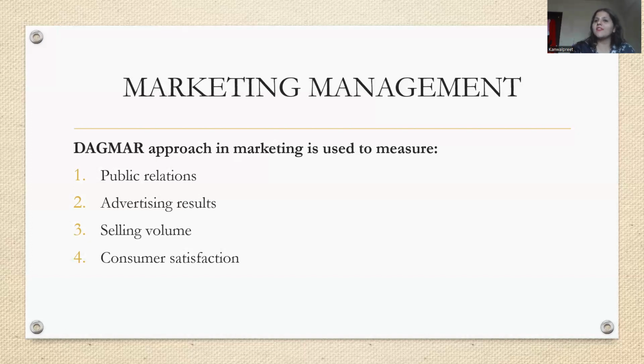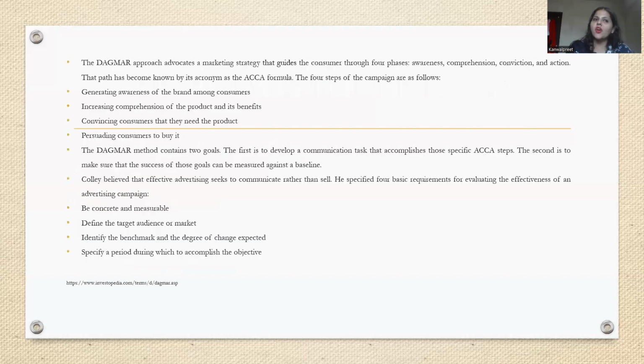Now, in my previous videos also, I have told you that if you are preparing for this examination, it is better to study in a way that you know all the concepts. Okay, qualifying in an examination where you are asked multiple choice questions is not very easy. But if you know the concepts, okay, you are very thorough with your conceptual clarity, then definitely you can find out the correct answer. So now let's understand what this DAGMAR approach is.